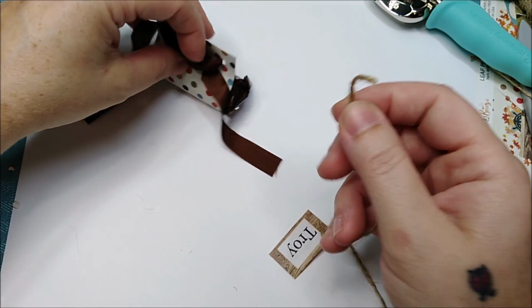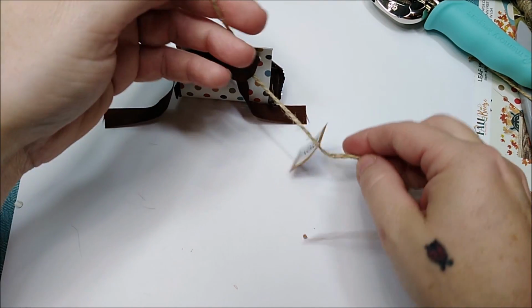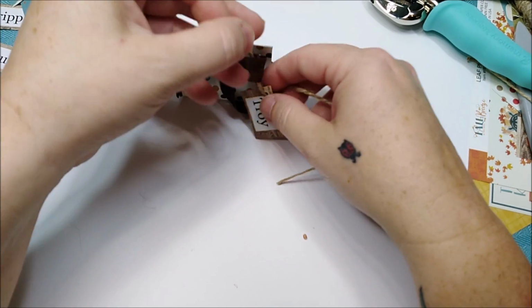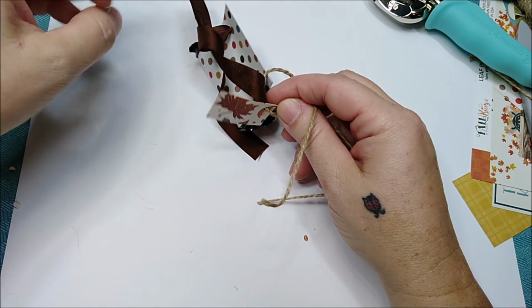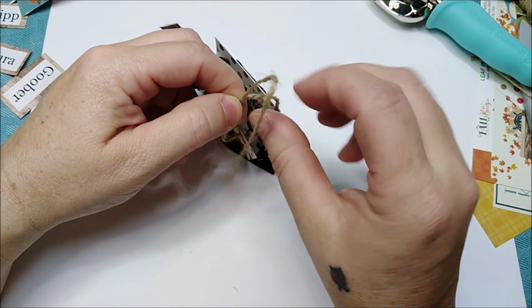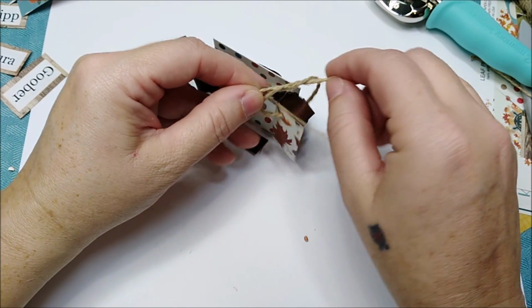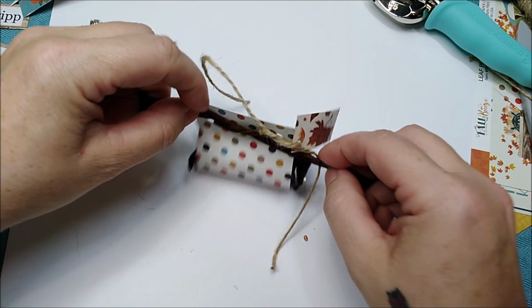All right, now I'm going to take it and run it underneath here. And then while this is still not tied tight, just kind of loosely tied, I'm going to take this piece and do the same thing. I'm just going to loosely tie it right there. Now I'm going to take this piece and tie it a little tighter.